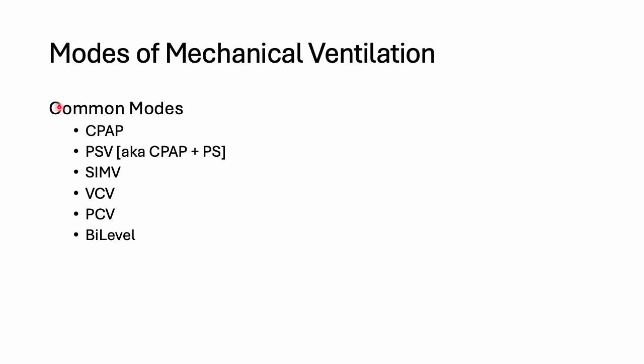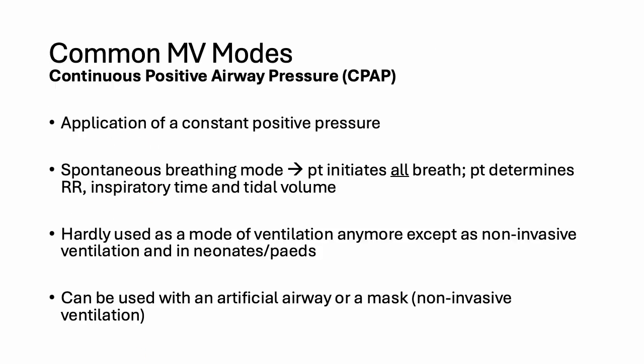Okay, so common modes are these, and we're going to talk mainly about CPAP and PSV, then the very mandatory modes, the volume controlled ventilation and the pressure controlled ventilation, and then SIMV, which is the hybrid between machine breaths as well as spontaneous breaths. We'll illustrate all this later in the subsequent slides. So let's start with CPAP.